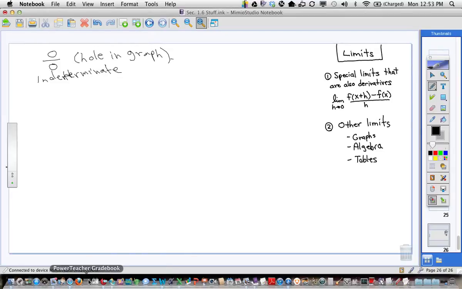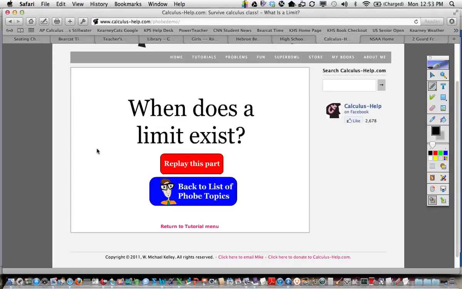All right. But did that make sense? There's a hole in the graph. You can tell that the y values are getting closer and closer to -2 there. As x was getting close to 2, there just wasn't a value at 2. But we don't care about that. We don't care that there's not a value at 2. It's the intended y value. It's where the function is heading towards that we're interested in. Okay.